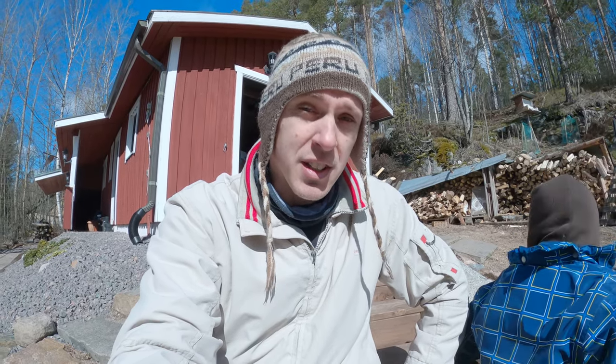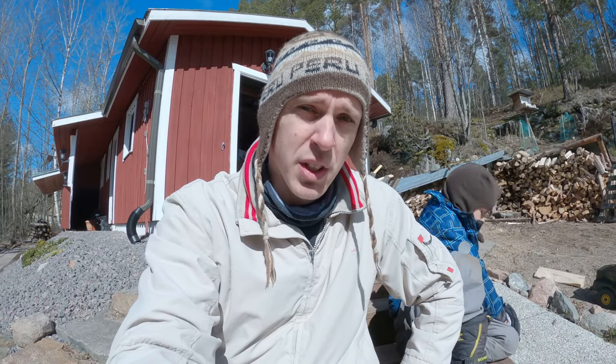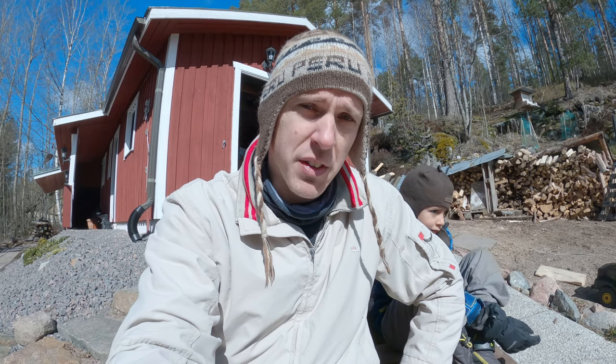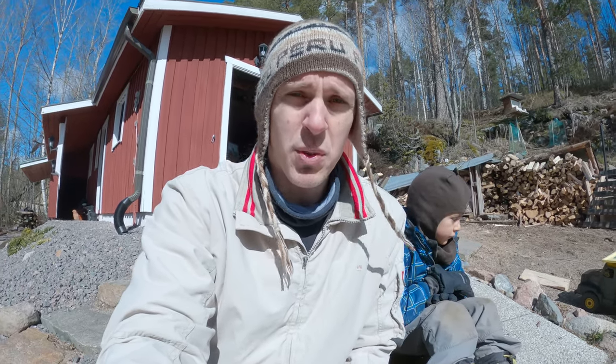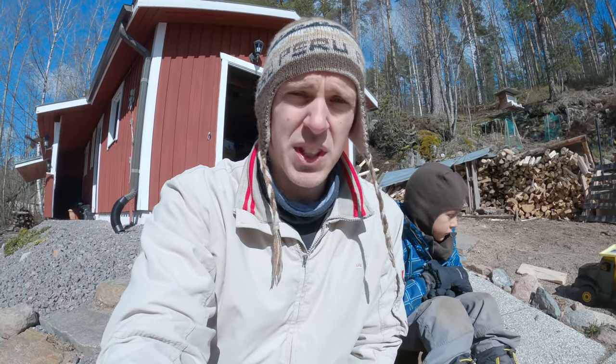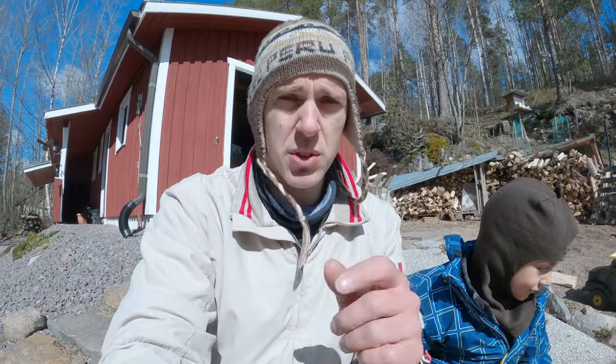every spring. And then we are going to also check if they have some moss growing, because moss is a very good hideout for all the pests. So we are going to remove all the moss from the tree trunks and the branches. We are also going to brush our strawberries. If you don't know what that means, stay tuned.